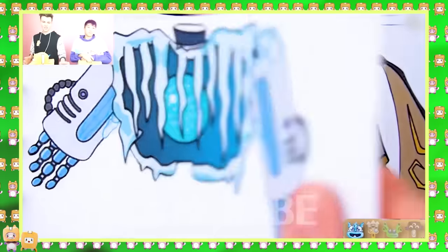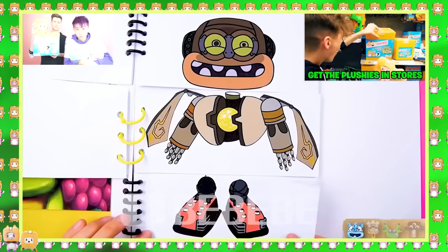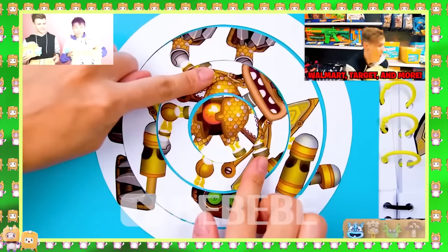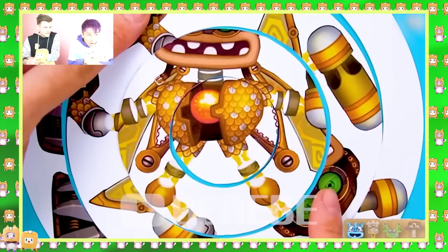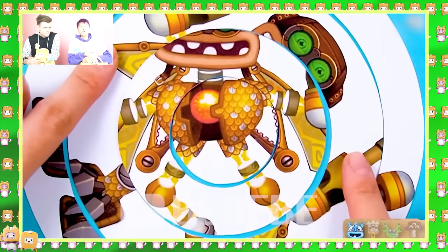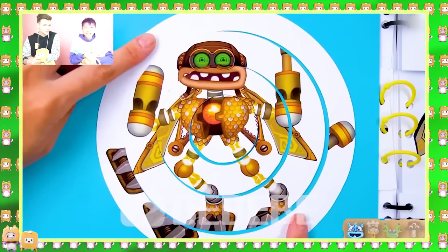Oh, man. Yeah. And I love LankyBox giant mystery boxes, guys, from Walmart and Target. So lit, dude. Oh, what is this? Yo. Oh, you got to spin the Wubbox. This is so cool, guys. You got to light it up. Look at that. Look at that.